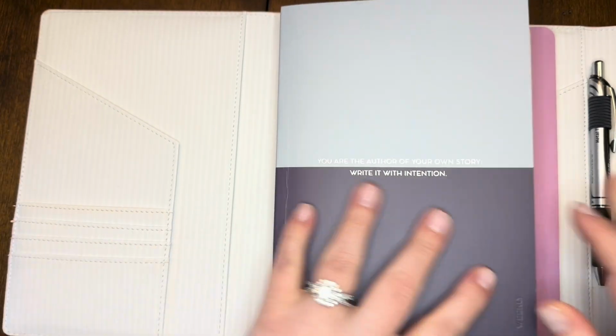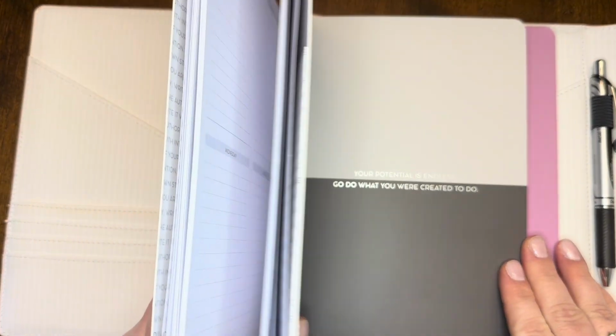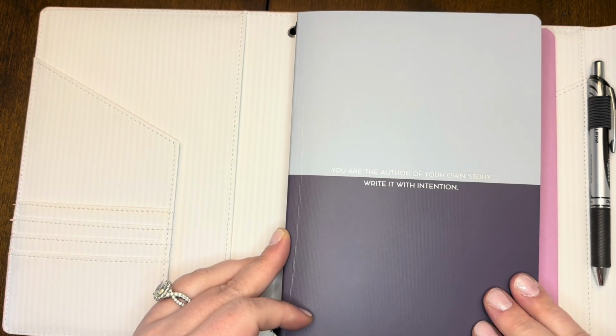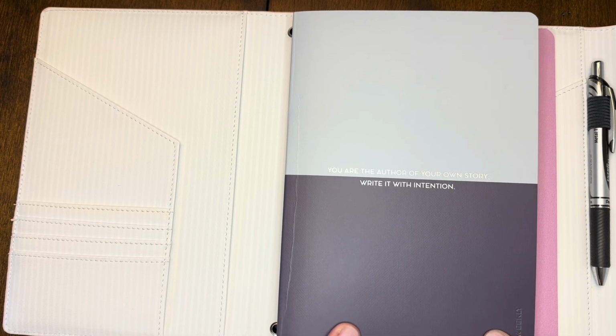So that's everything for the release. These come in, like I said, at $20 each. The stickers for the dates are $10. The pens are free with the purchase of $100. The spiral bound one that I don't have to show you is $64.